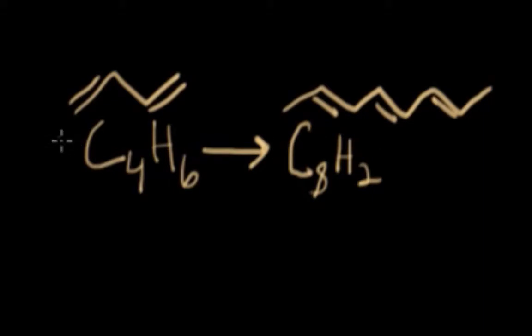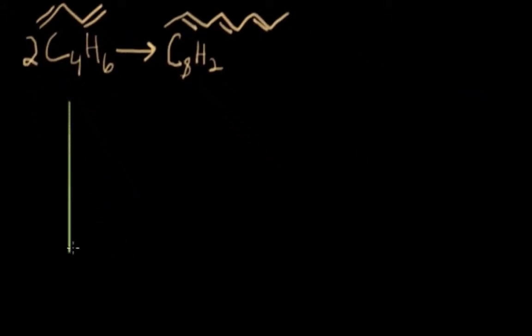And we should balance this equation because that is what good chemists do. So let's put a 2 in front of this because it requires 2 of these to make 1 of these. And let's say we want to study the rate of this reaction, the rate or the kinetics, let's compare some data.